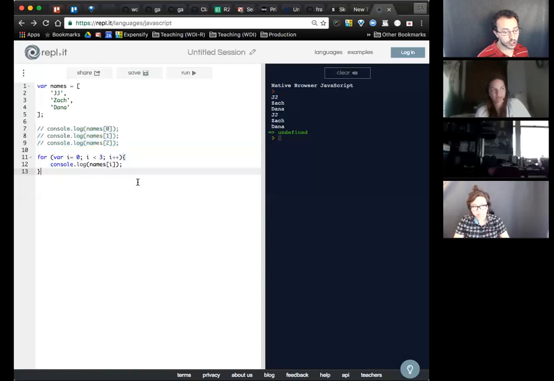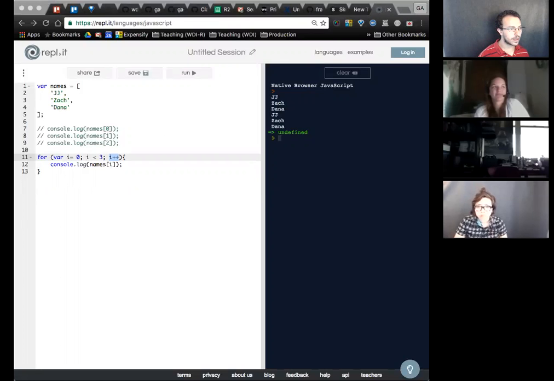Okay, so the trick in order to set up the for loop in the appropriate way is, A, you have to start at 0. Why? Because arrays start at 0. That's the first index. What's the second thing? Well, we have to go up by 1. Why? Because array indices go up by 1.